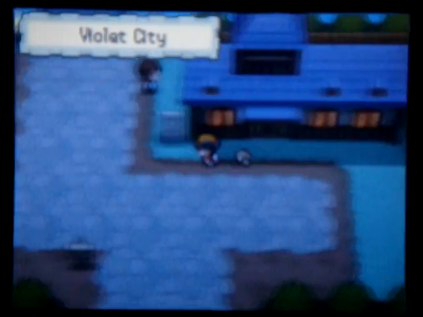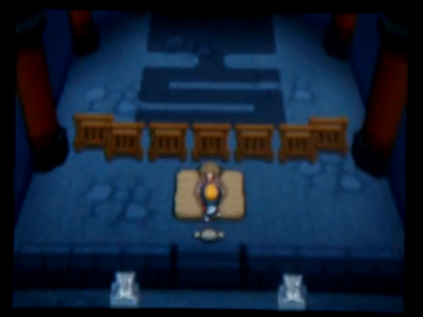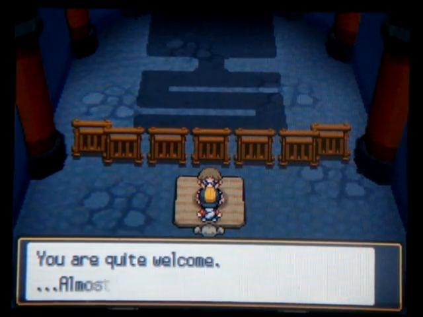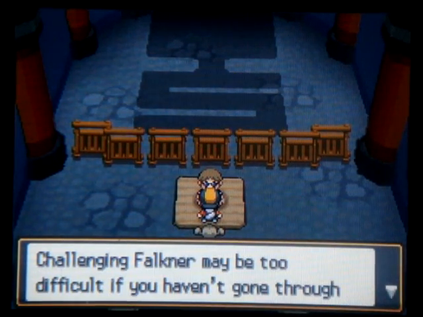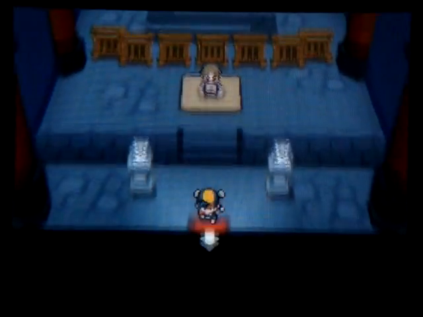So now what we need to do, since we're in Violet City, let's go fight the gym leader. If we go into the gym, talk to this guy. Yo, champ in the making, you must be here to challenge Falconer, the gym leader, right? You're quite welcome. Almost. The city has a tower called the Sprout Tower where trainers come to train themselves. Challenging Falconer may be too difficult if you haven't gone through their training. Well, then what we have to do is go through the Sprout Tower.